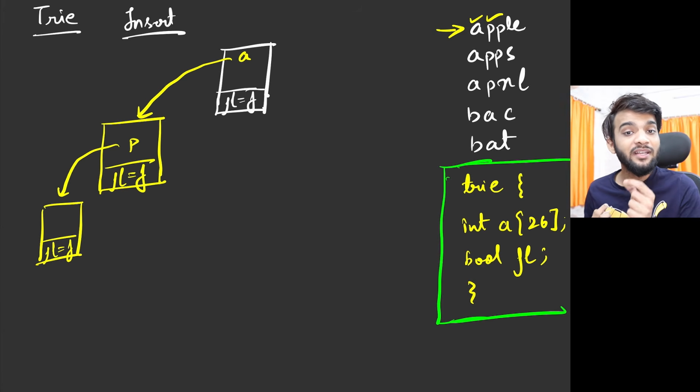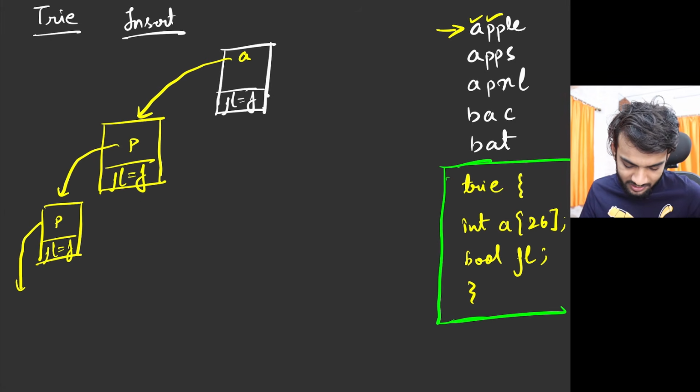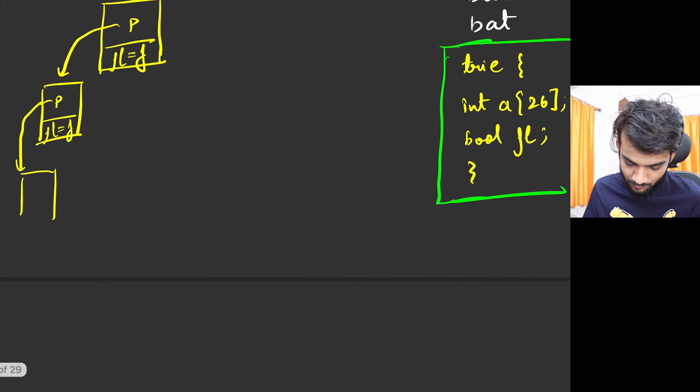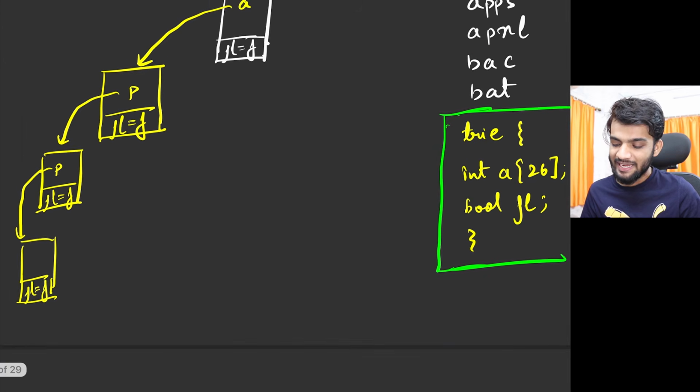What's the next alphabet? Again P. So you're currently standing at P. So which is P's reference trie? This one. You'll come to here, and now you'll ask, does there exist a P? Because the next alphabet is P. No. So again you'll insert a P and you'll create a P's reference trie. So let's create a P's reference trie. Created.